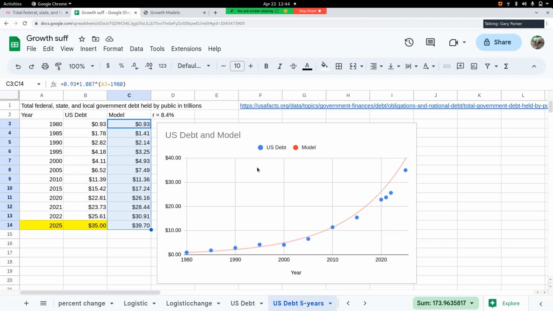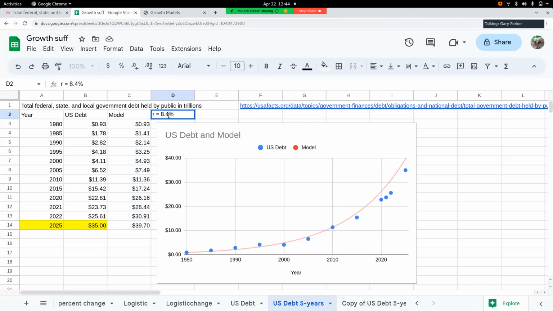And you don't have to stick with what the average was. You can just play around and guess. So here I had a guess of 0.84 for the growth rate. I tried 0.87. The 0.84 seemed a little steep to me too, so maybe 0.83, I don't know. Is there a best way to do this? If you take a statistics class, you'll learn a better way, usually in the second quarter of statistics. So I'm going to try a 0.83 growth rate.